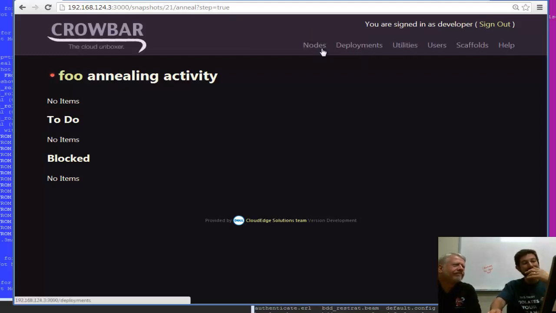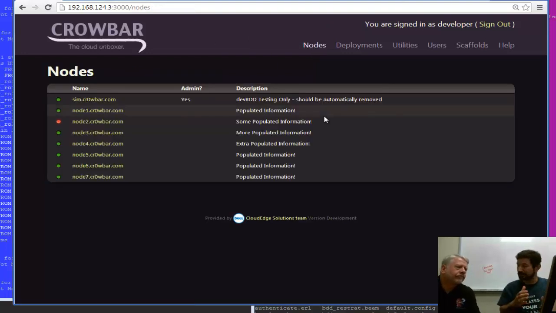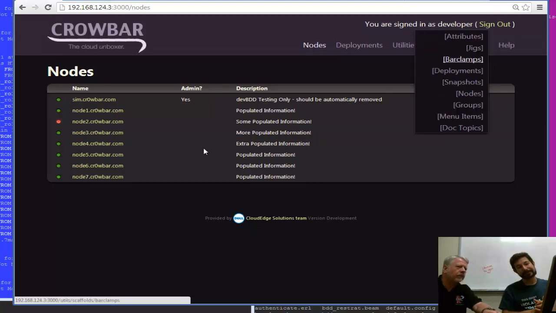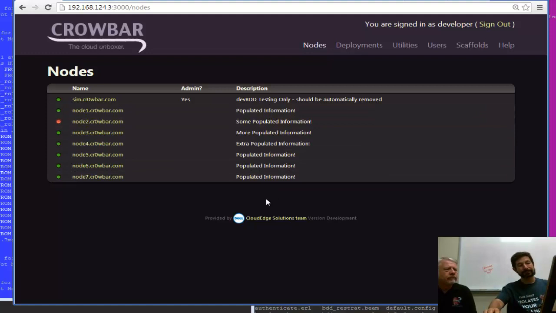That's a lot of what showing this is: the type of thing where you can sit down. There are extra menu items, and some of them are default. What we just walked through is enough that you could actually sit down with nothing but a dev machine, crank up Crowbar as a server, create nodes, play with the annealer, check the annealer. You could edit code and do things like that. So we can do a live edit, test it, and when you're happy, just do a commit.